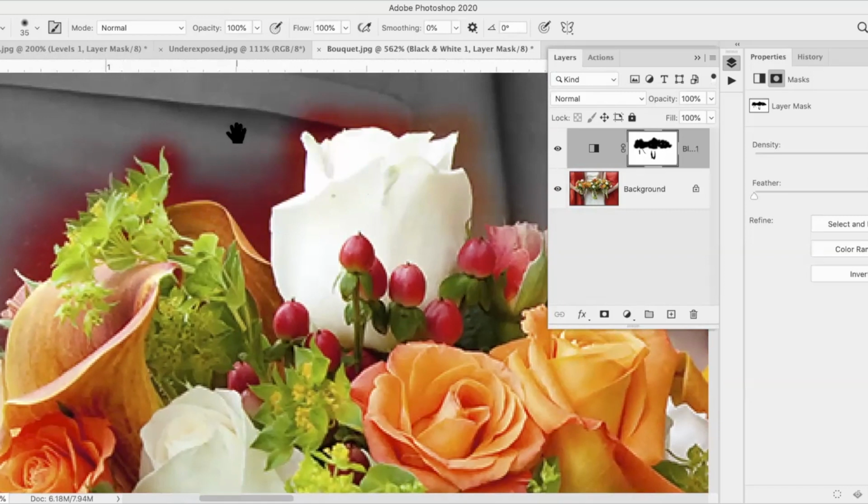I want to change my brush color to white. So I can either click on this little switch here, or if you press the X key, it will switch these two colors. So white becomes my foreground color. And now I can start painting over that spillage and getting rid of it. This is when I would switch to a hard brush so that I don't have real soft edges around the outside here. And this would take forever, but when it's your darling daughter's wedding album, you spend the time.